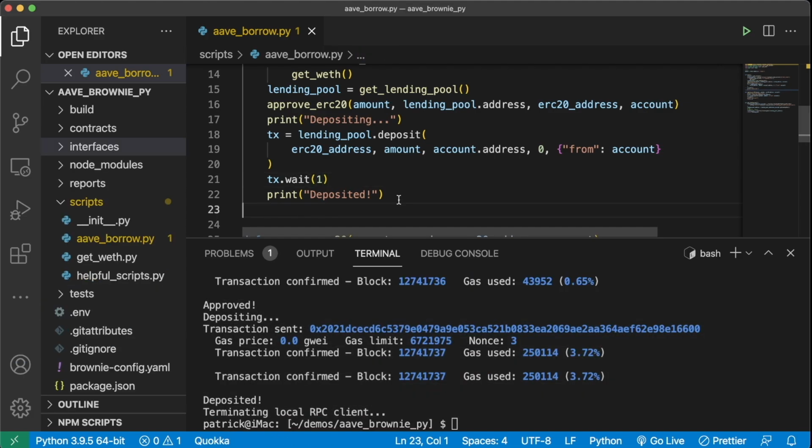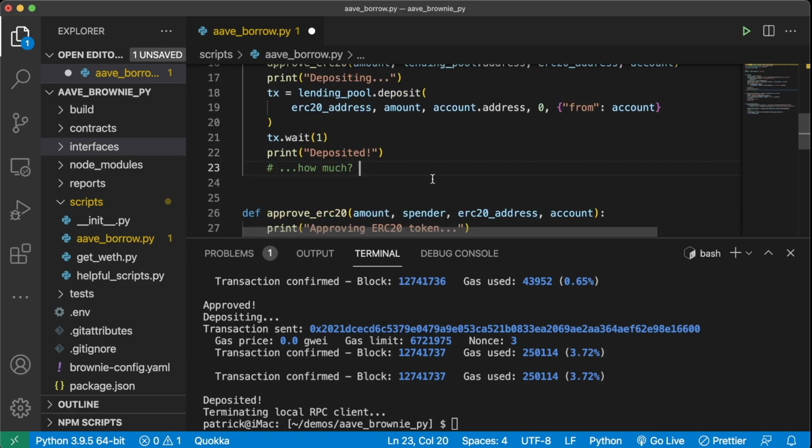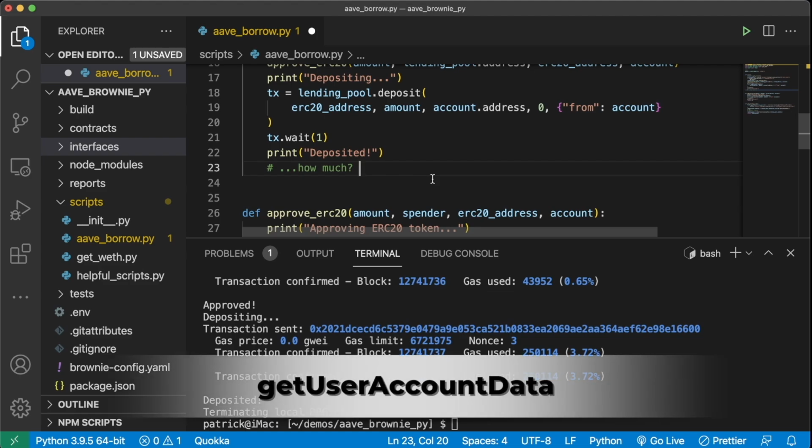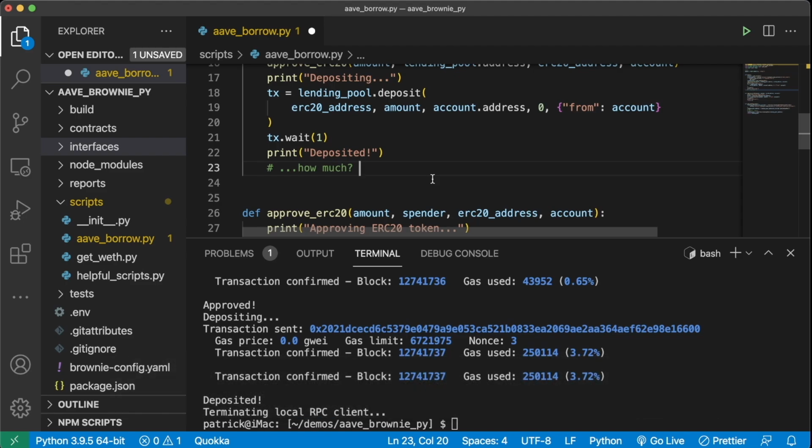All right, now that we have some collateral deposited, we can actually take out a borrow. We can borrow some other asset. The question is going to be, how much? How much can we actually borrow? How much should we borrow? What would result in a positive health factor? Well, maybe we should actually pull off chain some of our stats. How much do we actually have deposited? How much collateral do we have? How much debt do we have? And so on and so forth. That way in the future, when we don't start clean, we can take some inventory of where we stand with our collateral and our debts.